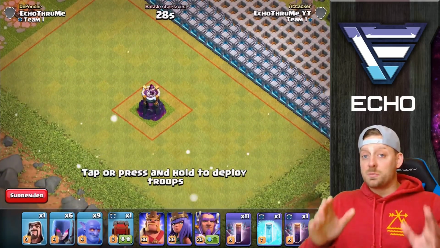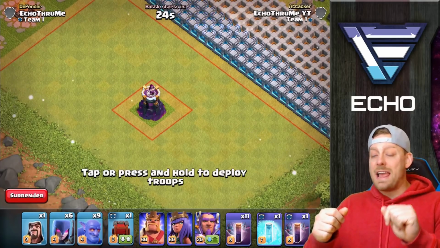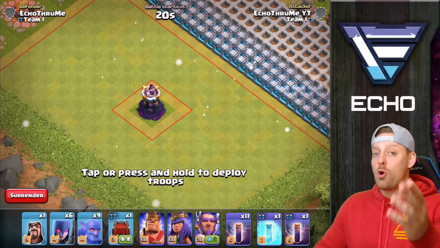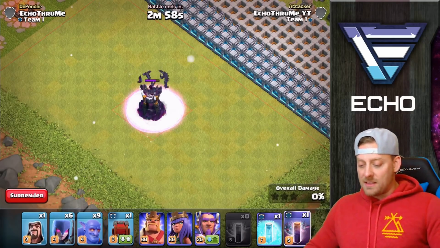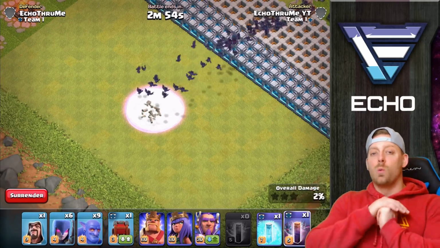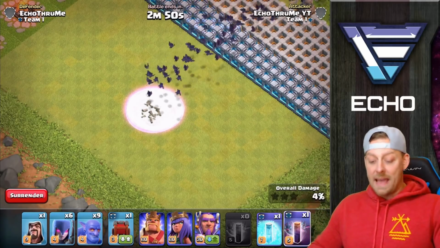The best splash damage defense in the game, in my opinion, is the Wizard Tower, and I think it's going to struggle against these bats, especially if I use all 12 spells on it. Let's give it a shot. All of them on top right there. That's 11 of them right there, and it can't even come close, guys. The Wizard Tower taken down like nothing with those bats.